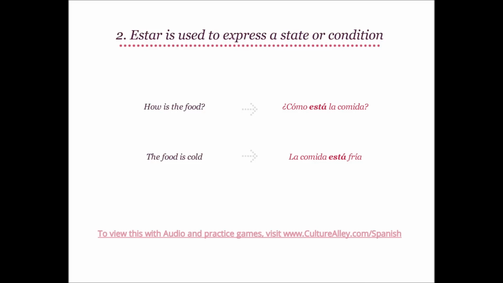¿Cómo está la comida? We use está, a form of estar, because this question refers to a temporary situation, or how the food is at a moment in time. Its response could be, the food is cold. Again, a temporary situation. The food is cold becomes la comida está fría. Try saying that. La comida está fría. Great.